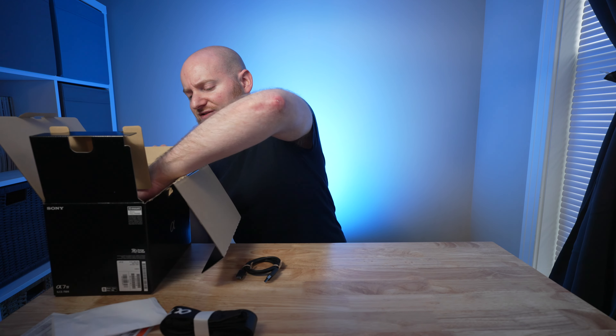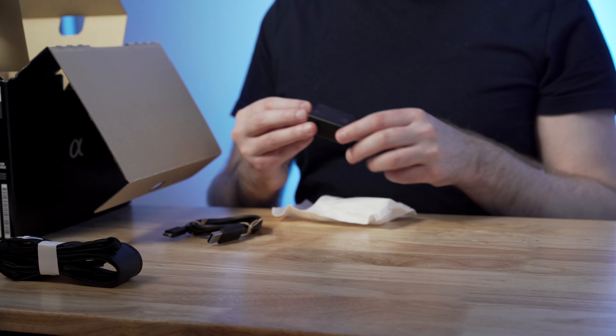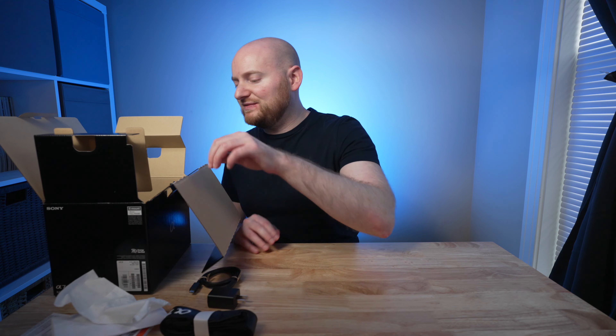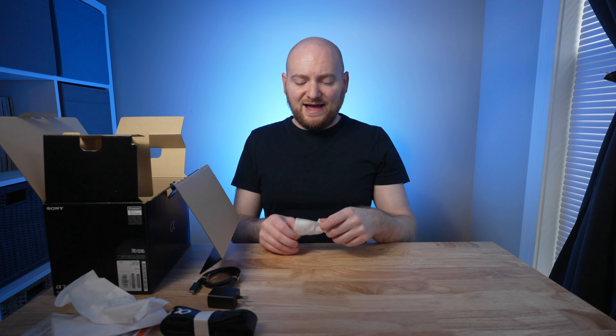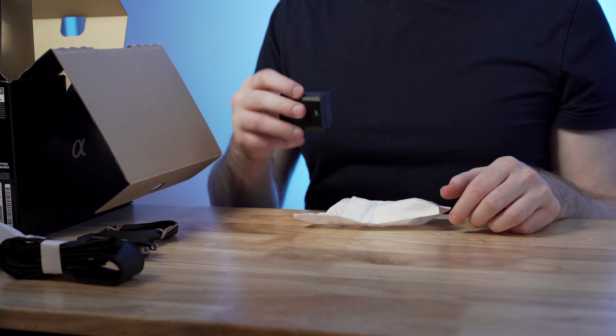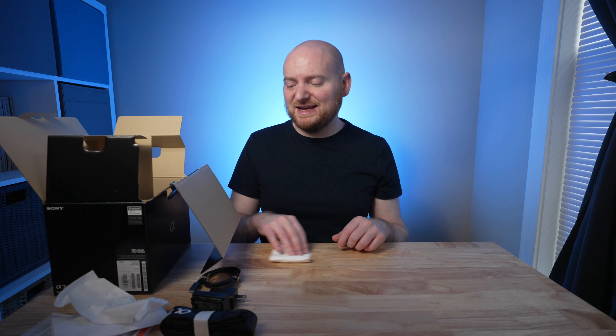In the other section we have the power adapter that comes with the camera, as well as what looks to be the battery. Sony includes an NP-FZ100 battery, just like all their other a7, a9, and a1 style bodies use. This camera does not come with a BCQZ1 charger, which is Sony's official battery charger — you need to purchase one of their R or S models for that. This is pretty much in line with what Sony did with the a7III, so I can't say I'm surprised.